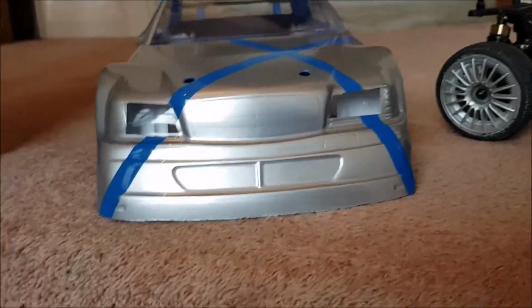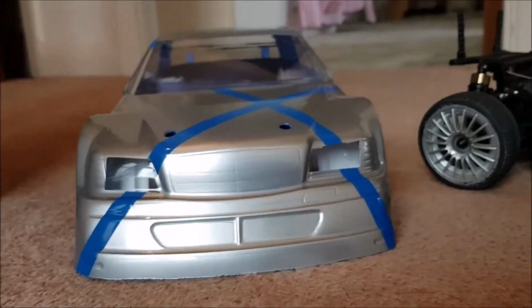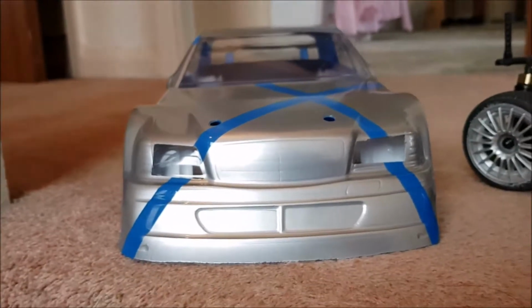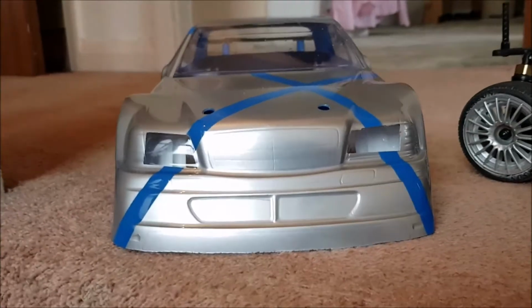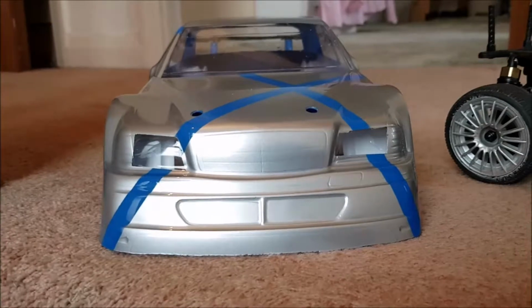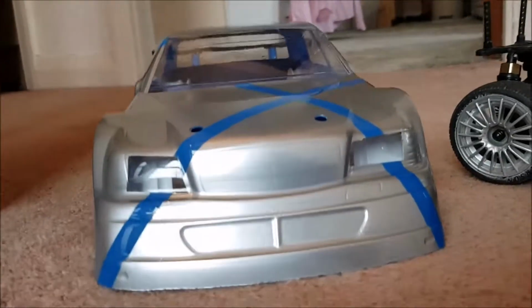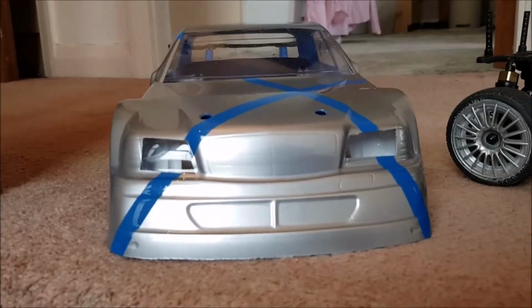And the only other thing I might do is put some LEDs. I've never had any of my cars with LEDs on. I bought a Traxxas Rustler secondhand. The guy who I bought it off, he actually had LEDs in it, front and rear. I didn't realise. I was like, what are these extra wires? And one evening when I was running outside, I was like, oh, hold on, it's got lights on it. It's brilliant. So because the body on that Rustler was so bad, I stripped the wires out. So I've got those LED lights.